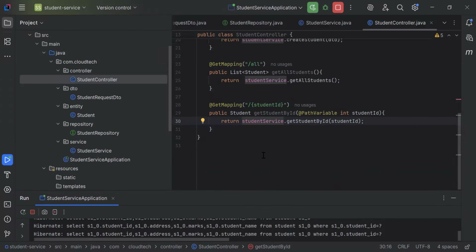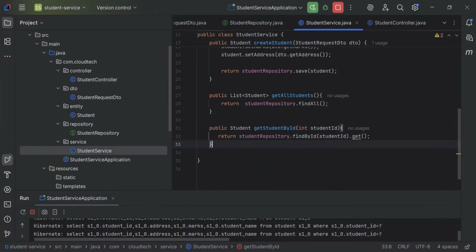The next operation is update operation. For that, again, I can go into student service, and then I can create a method which will update the student. It's going to be a public Student method, and I'm going to return the updated student. So I'll write updateStudent, and here I'm going to take the student as a student object. I'm going to use student request detail in this. Now I will get the student request details.